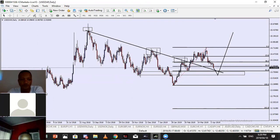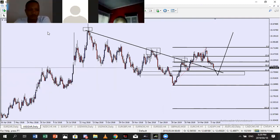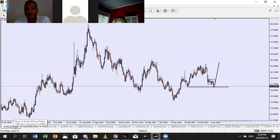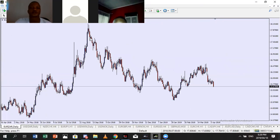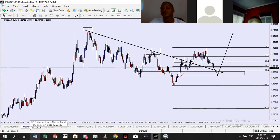So to confirm our movement on ZAR, let's go to EURZAR. According to me, as you can see, EURZAR and USDZAR move the same. So what I can advise you is that every time you buy ZAR, at least buy with EURUSD too. So that's your free money. If you are wrong, you'll be wrong on both of them. They just look the same.